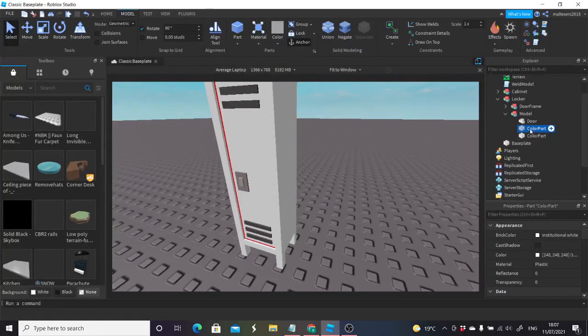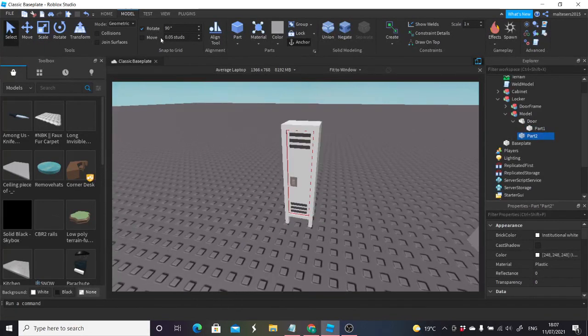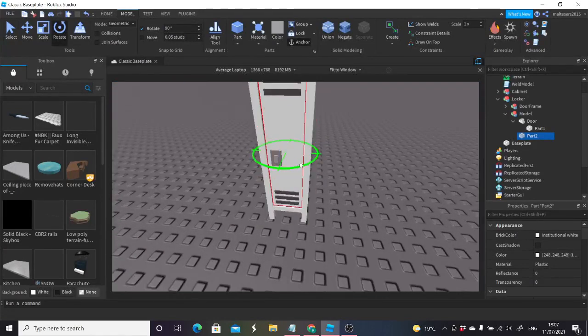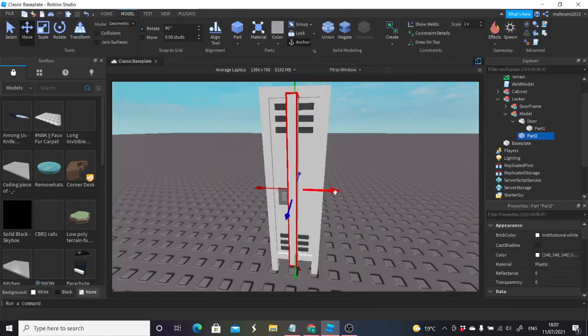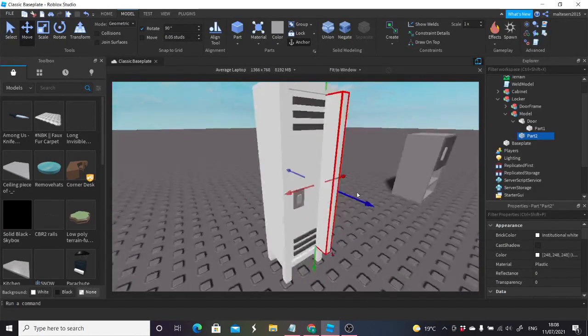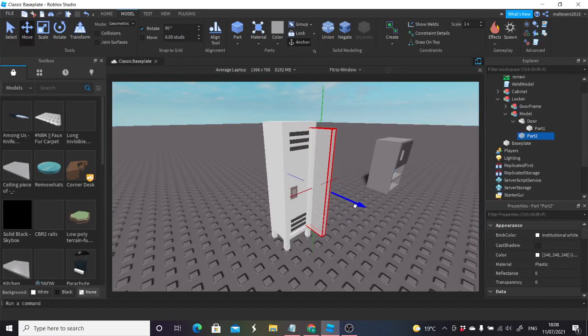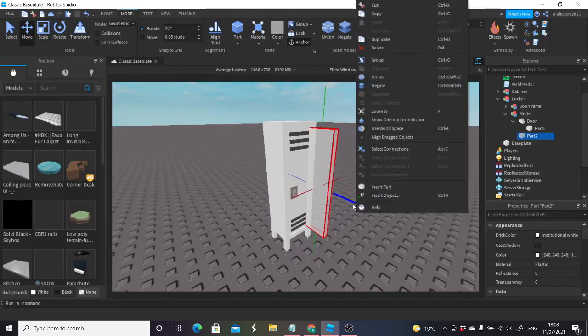Okay. One of them we're going to leave, and we're going to name it part 1. Put it inside door. Okay, just like that. The other one we're going to name part 2. But what we're going to do is we're going to rotate and make sure in model you've got rotate on and you've got it on 90. And what you're going to do is rotate it round 1 like this, and you're going to move it across so it's right in the corner like this, and you're going to move it until it is right in the corner like that, just to where you want it to be.